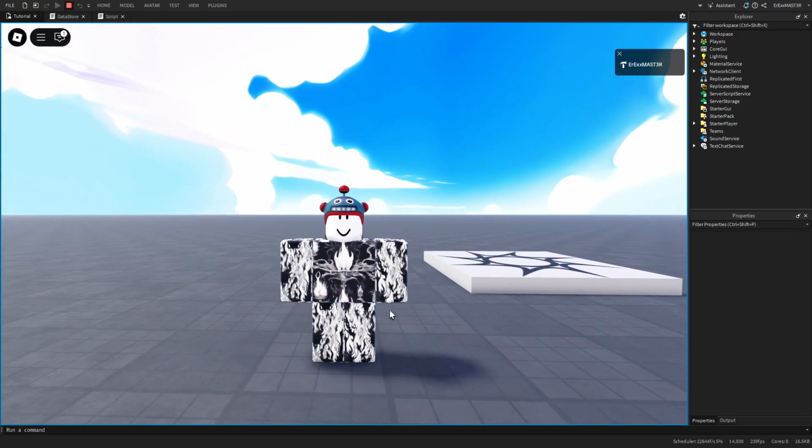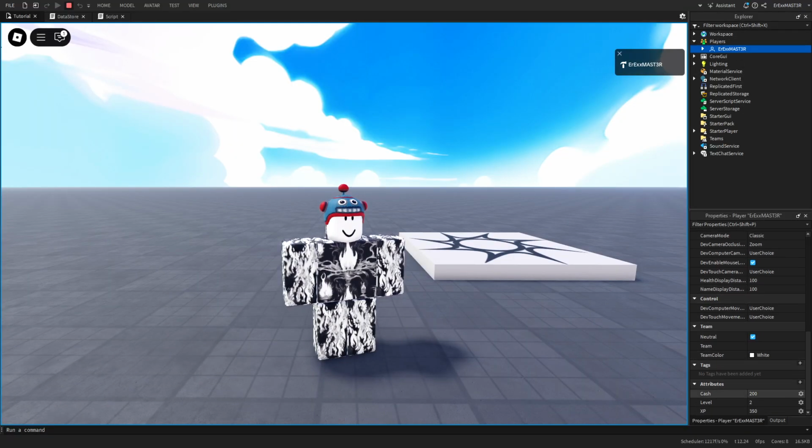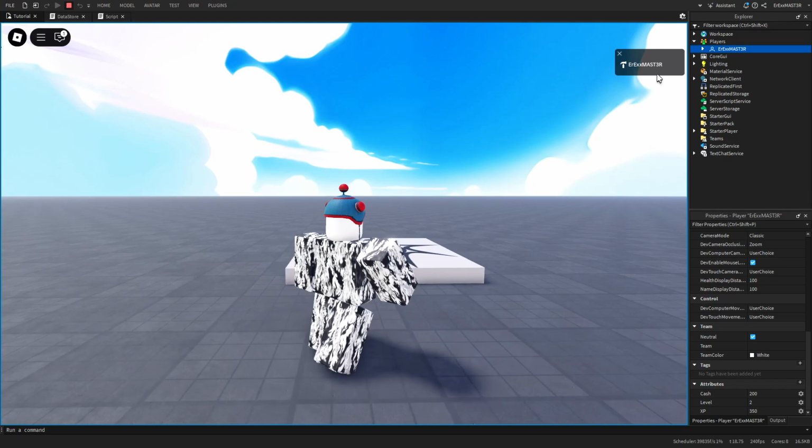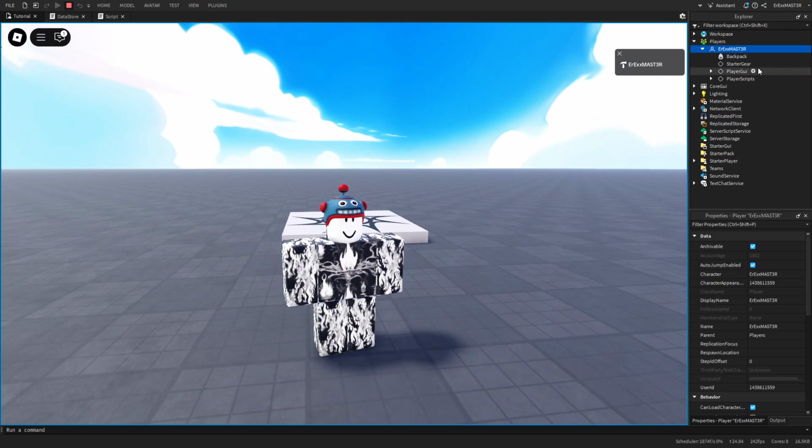Okay, well this is great and all, but you might be asking yourself, we don't actually have leaderstats, it's just an attribute of the player. So now I will show you how you can actually make it have leaderstats, and also folders inside of the player which have more folders in case you have an inventory or something like that.